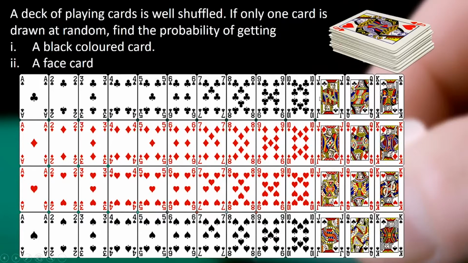Next is a face card. A face card is nothing but, if you have that entire deck, there are some jack, queen and king, right? They have a face on it, right? So that's a face card. So how many are there like that? All these are face cards. Okay, so in total 3 and 4 suits. So 3 4s becomes 12.